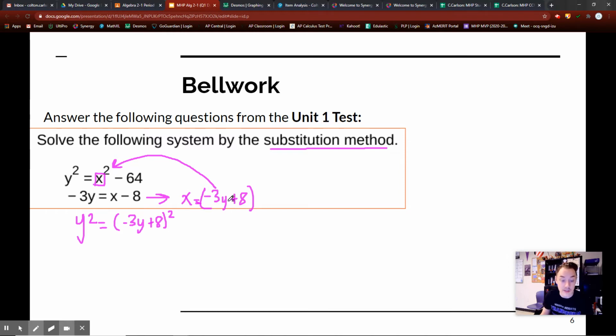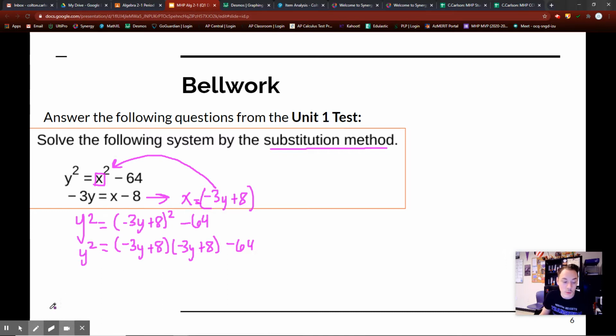That's all I did, because if this is what x equals, then I can literally substitute it in for that x. But of course, I need to square it. So minus 64. This looks pretty intense, so we're going to take it one step at a time. When I say squared something, it means double it. So that's what I did here. And of course, this is y squared.